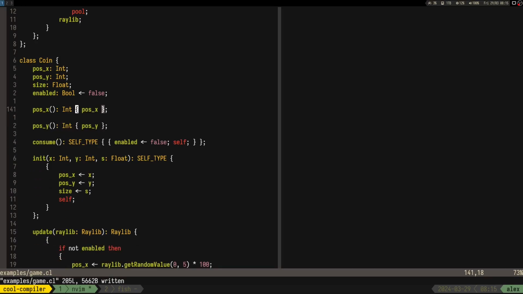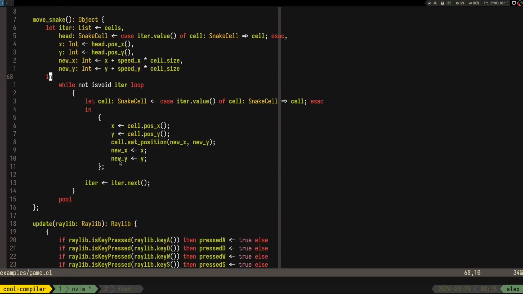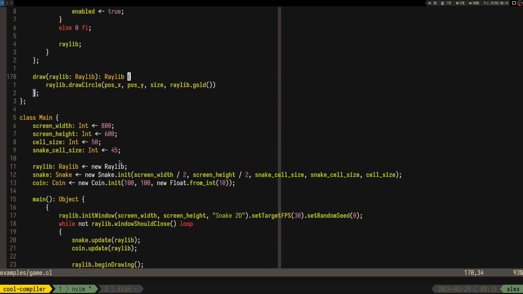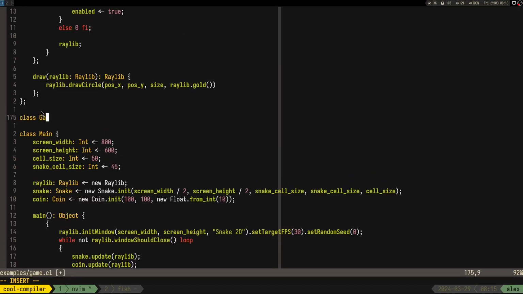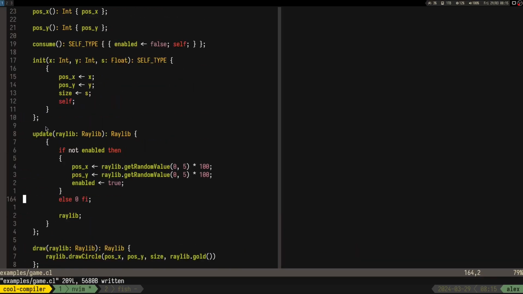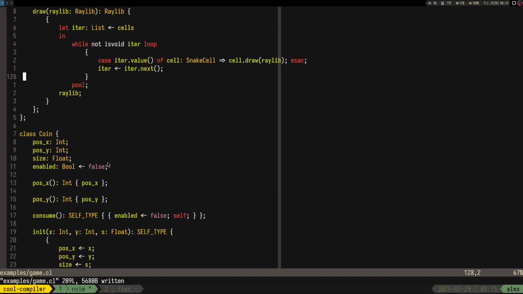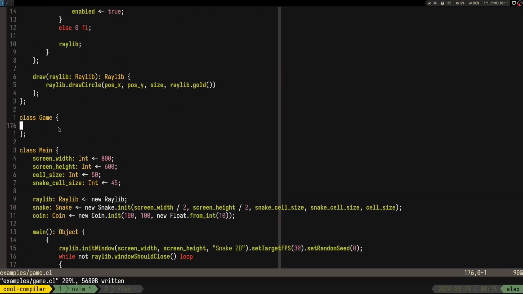Basically, its purpose is to reset the coin in some other place. So now let's make another class, game, and I could put the eat logic inside of the coin, but I would rather place it in another class for some reason, I don't know why.